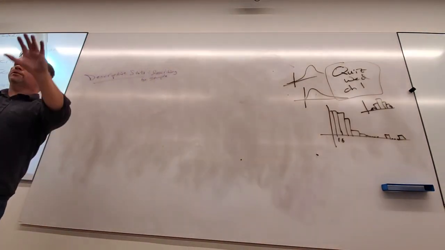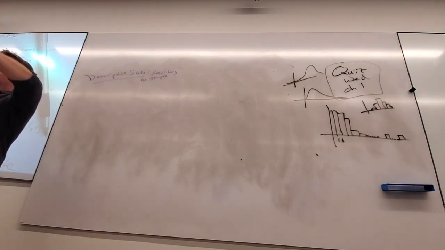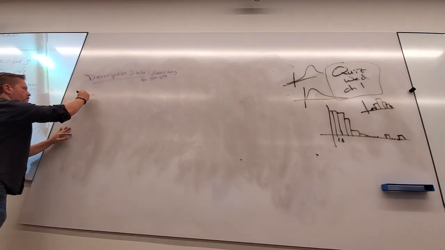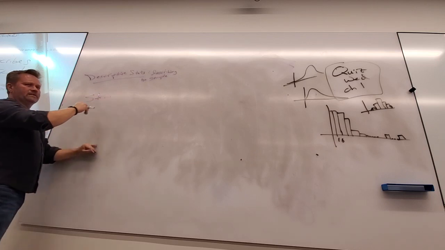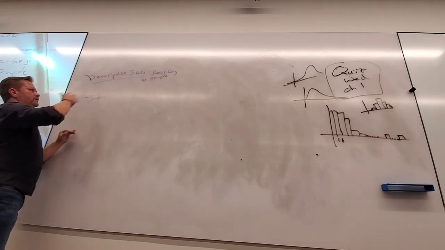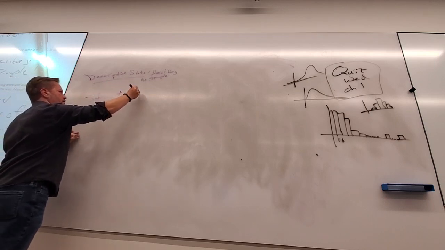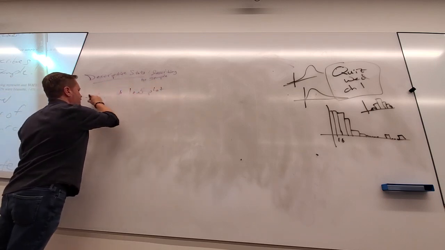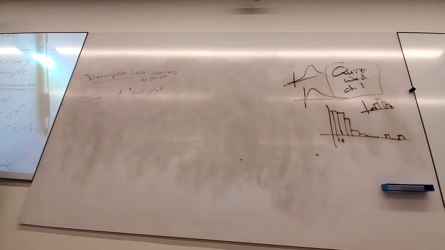So here's one of the best little descriptive visuals you can make. The book calls it a stem plot. It's actually called a stem and leaf plot. So let's just give the poor little dude his full name. Stem and leaf plots, these are not always useful. And once you see how they work, you'll realize they're not always going to help you.